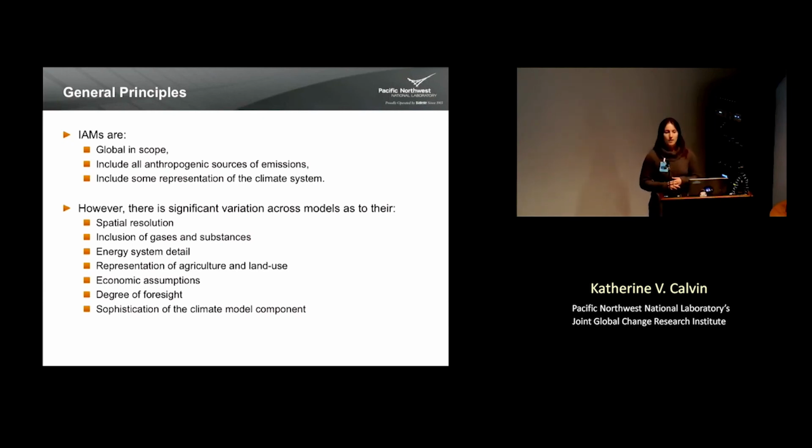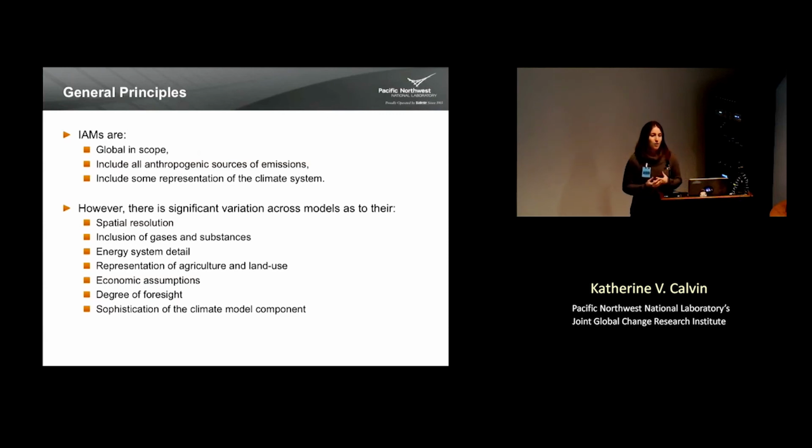Then there are the energy system details: how finely you model the energy system, whether or not you get down to the level of buses in your transportation system or you just have aggregate transportation going forward. That varies across models. Similarly, the representation of agriculture and land use. Most integrated assessment models came out of the energy crisis in the 70s and 80s, and so they all have an energy system, but their inclusion of agriculture and land use is a more recent phenomenon. There are a couple of models that have had one for decades, including the one I work on, but how sophisticated it is has evolved over time, and some of them just don't have it at all. Again, they came out of the energy crises, so they focused on energy first and then realized they could apply this to other things.